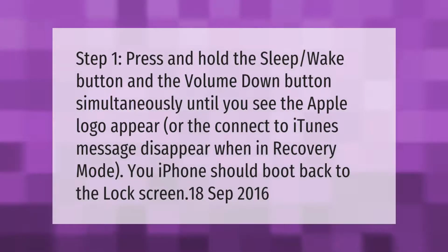Step 1. Press and hold the sleep, wake button and the volume down button simultaneously until you see the Apple logo appear or the Connect to iTunes message disappear when in recovery mode. Your iPhone should boot back to the lock screen.